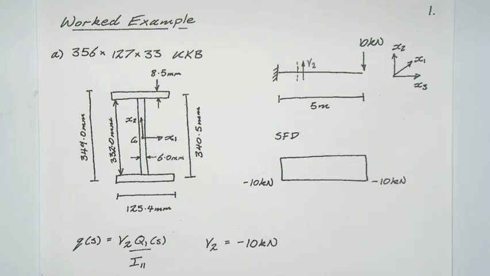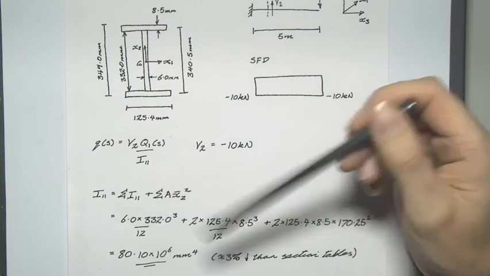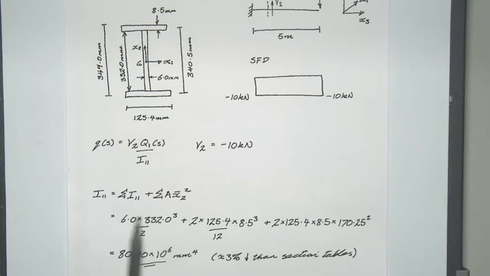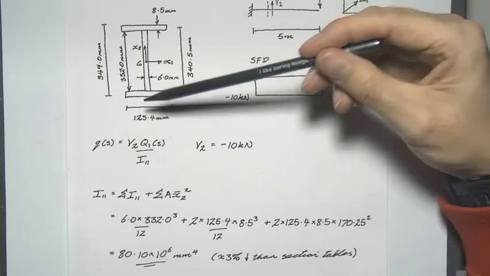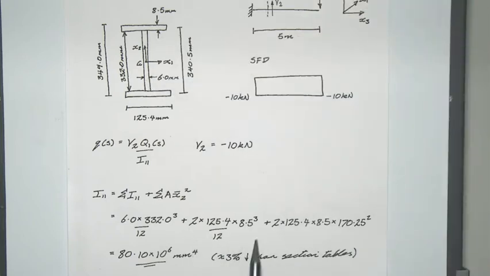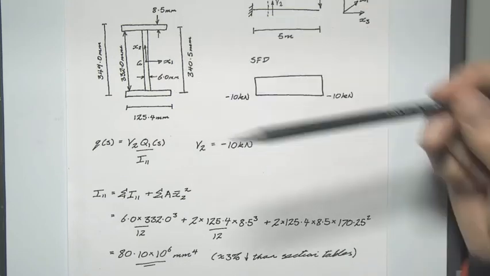Calculating the second moment of area, obviously we know how to do this for an I section by now, it's very familiar to us. So we just have this term here, obviously is for the area of the web here. This term here is for the two flanges, the local contribution to I11. And then finally this term here is the area times x2 bar squared for the flanges, so top and bottom.